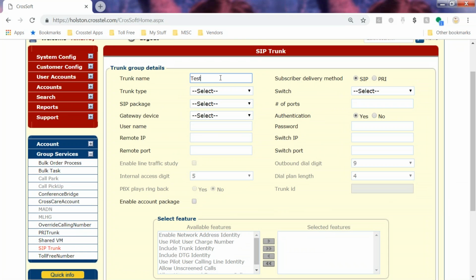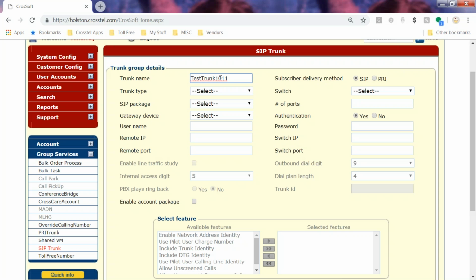Then from there, you give your trunk a name. So we'll do today's date. Amanda, would it be appropriate to give it the actual customer name, or should we use a member set number? What do you think? Traditionally, I've seen it be named the same as the customer.